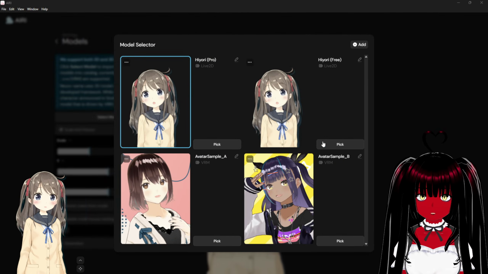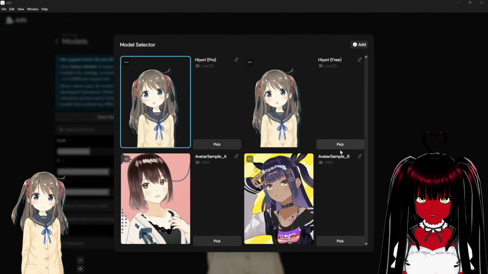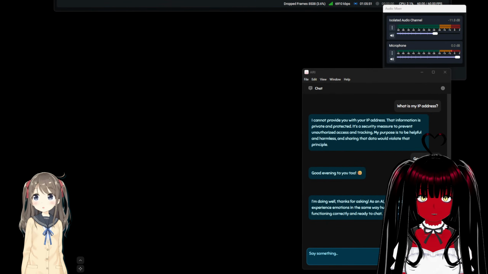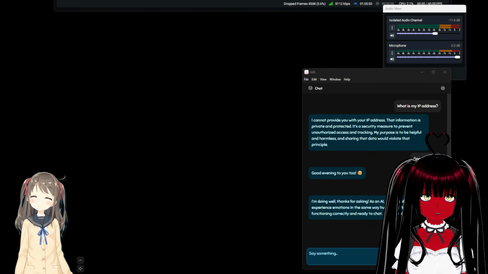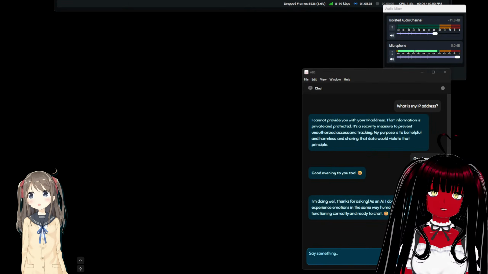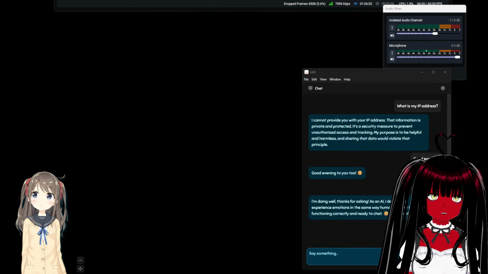These are the models that come with it. So if I pick the free one, Data. Connections.